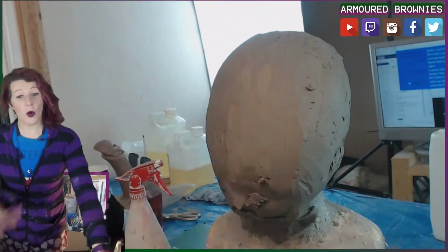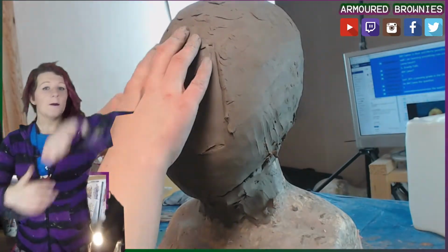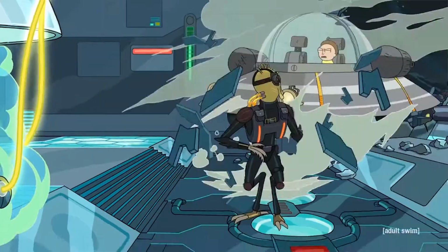But because this clay is water-based, it is WED clay, W-E-D clay, it's really nice and quick to work with, so you can put it down, take it off with a blunt knife. I think Krombopulous Michael would approve of having been made with a knife. Although, he's kind of been through enough, don't you think?